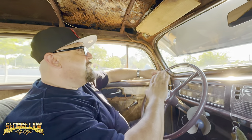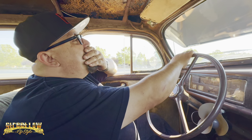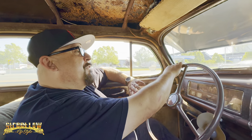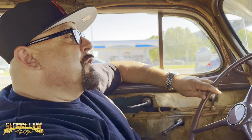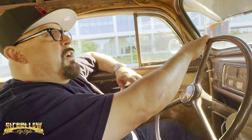So you gotta just take your sweet time and go into one of these. This is more to relax — if you wanna just relax for the day, that's what these cars are. Like a relaxation car. Jump in it on a Sunday, go to a car show, go to a picnic. That's what these cars are made for. Put a V8 in it, it's making it run faster, but this car has the original 216 in it. That's why we're just cruising.